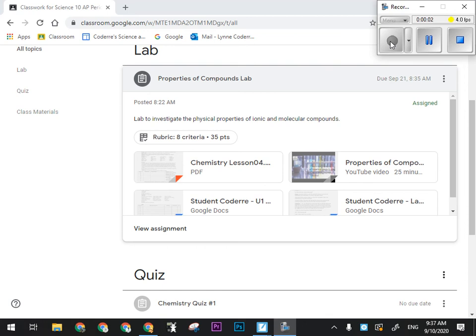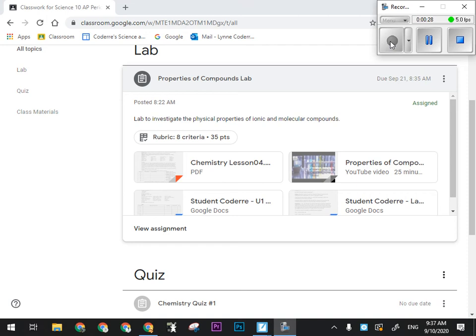All right, so what we're going to be working on here, guys, is the Google Doc that says your name and then it says U1 Properties of Compounds Lab. Okay, you can have that one open because you're going to want to make some notes, add some things in as we go, because I'm going to give you some tips and hints for the different parts of the lab. Really going to kind of walk you through this one and hold your hand, okay, through the first lab report, and then after that you're going to be a bit more on your own, okay, for this.